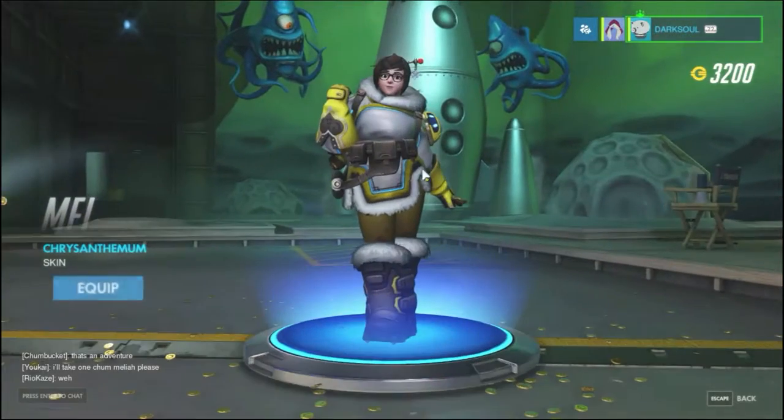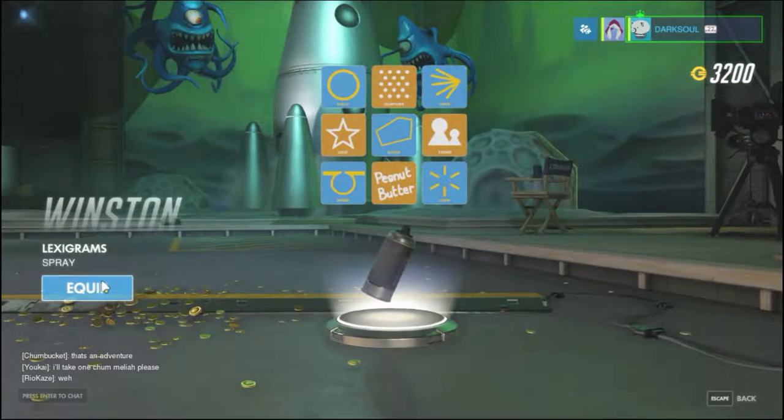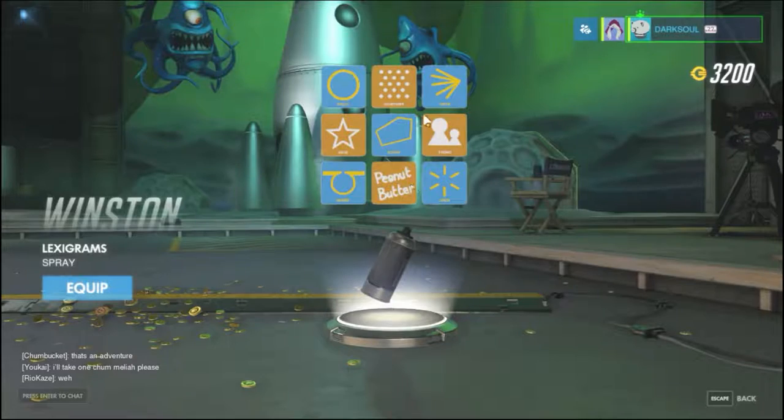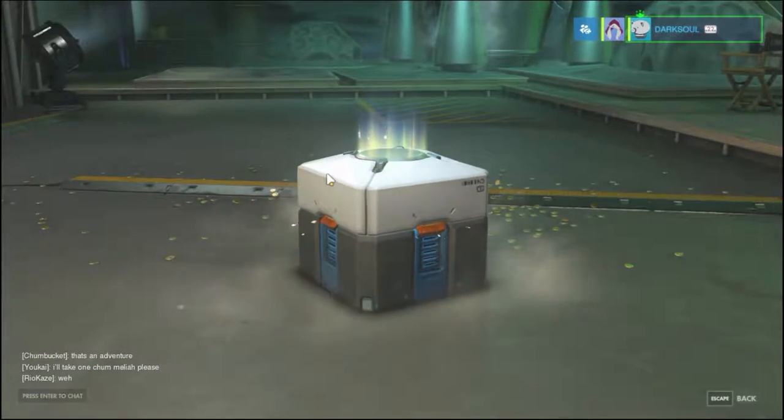Then get the yellow coloration from Mei. I like that. Lexigrams. Oh, one of them says peanut butter. Oh, that's so cute. But I'll still get the one I got.